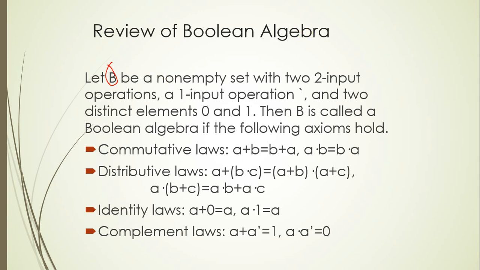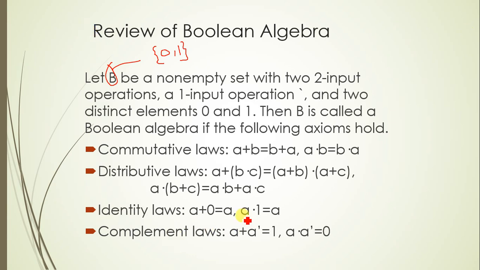You know what sets fundamentally are meant for: a combination of data values in a simple fashion. Here these data values are two distinct elements. Be very keen on this. If I open the B set, it has only 0 and 1 as elements. The elements of this set should be 1 and 0; only then are these laws applicable. Not only B, any variable which has two states in simpler terms is called a state.